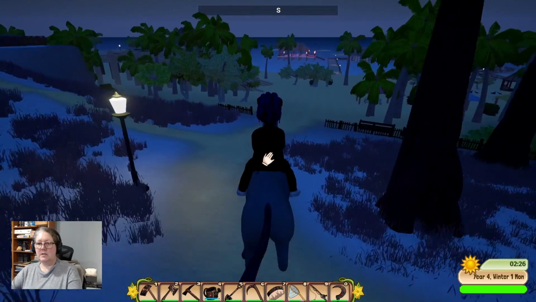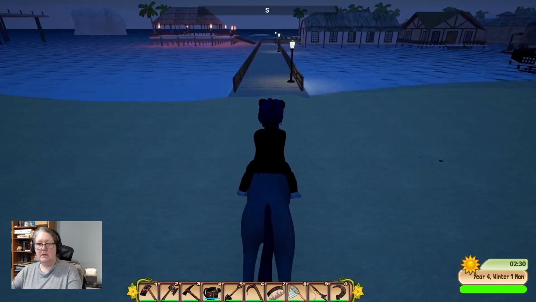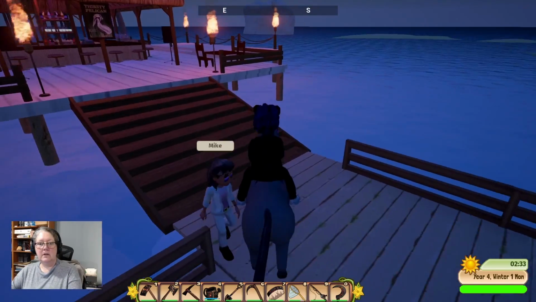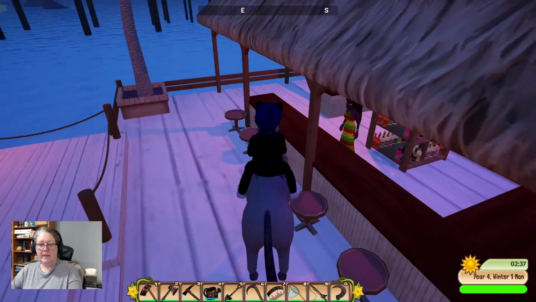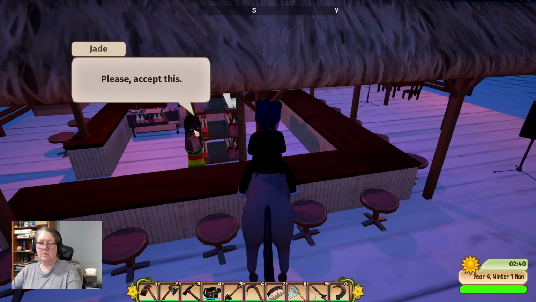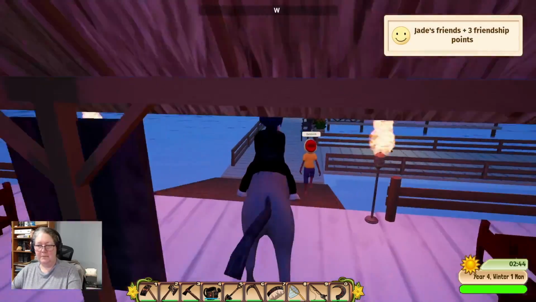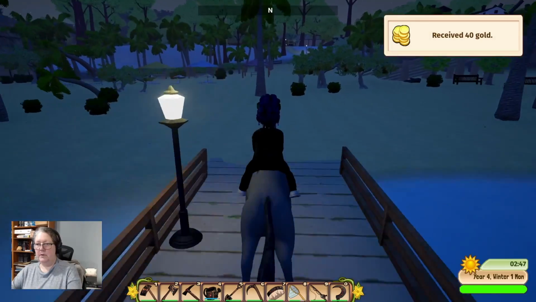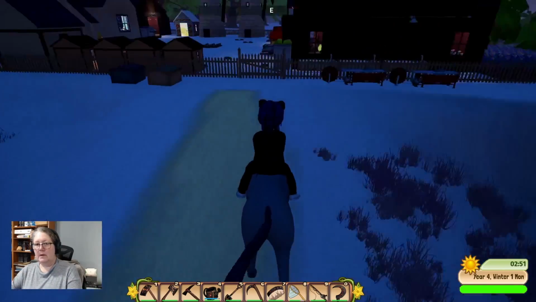I don't think Jade is going to be there somehow. Why don't we check it out anyway? Yeah. If she's still there, why don't we drop this thing off for her then? I know, I rode my pony in the bar. I suppose I must compensate you for your time. Please accept this. There we go. So if you're late, you actually only get half the friendship points you would get than if you were on time. I know, we're good.